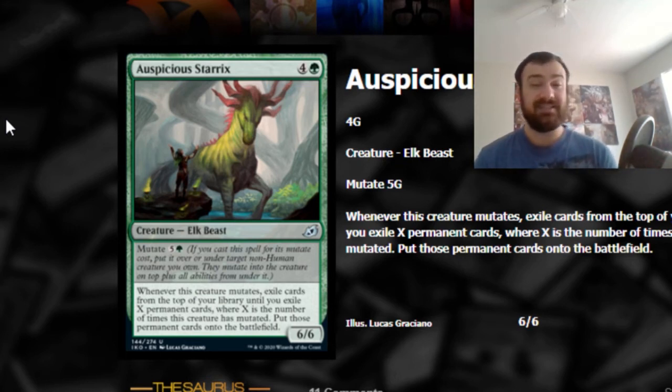Probably not pushed enough for constructed. 5 mana 6/6 isn't actually what you want for constructed. And the mutate cost is pretty expensive for constructed purposes. But for limited, you've got possibly a bomb uncommon here. I don't know how often you're going to be able to mutate, but the fact that you can mutate onto anything that's not a human means that I think it's just going to be able to happen whenever you want it to. So all of your creatures with mutate, you're going to have the option to mutate, right?